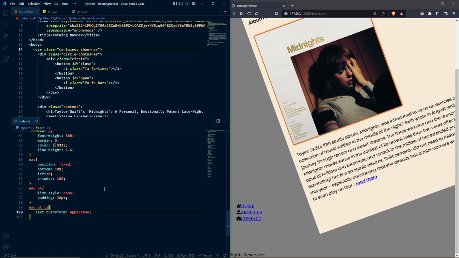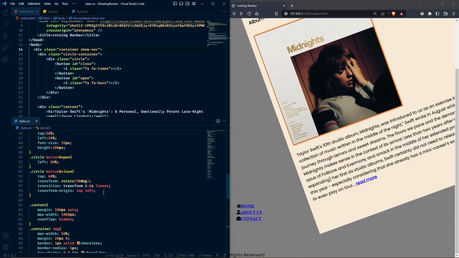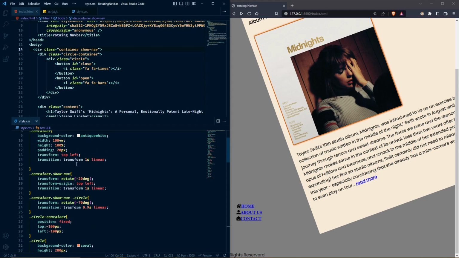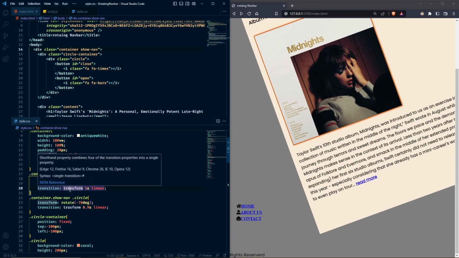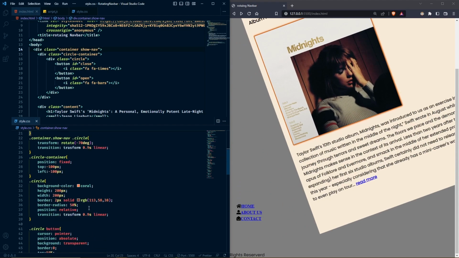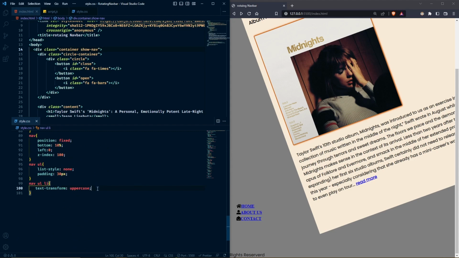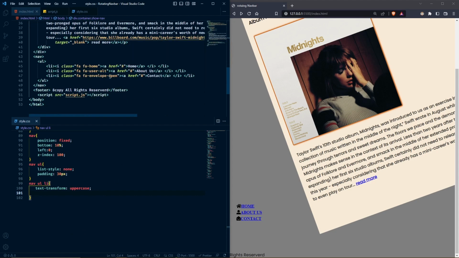I'm going to turn off this transition temporarily because it's distracting from our view. So I'm going to comment that. I'm going to comment this one too, so that now there is no transition effect. So let's do text transformation to uppercase, and we have our list items here.